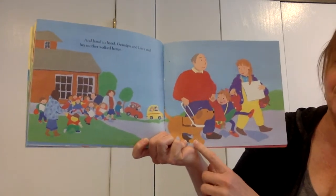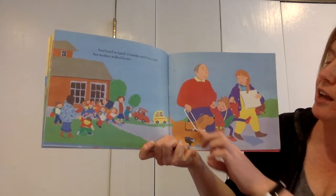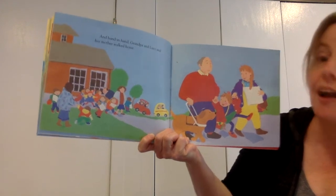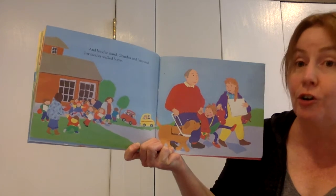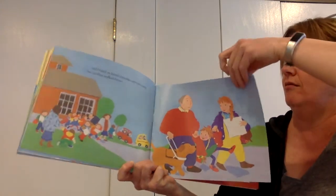Look, there's Honey right there. Can you tell that Honey has a special job? Yeah, Honey's job is to help Grandpa get from place to place so that he doesn't get hurt because he can't see things.